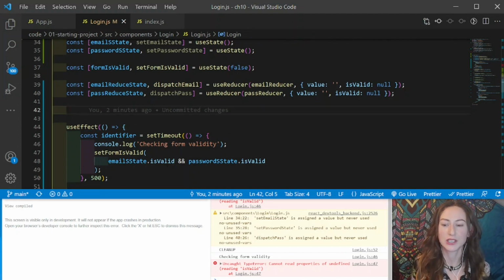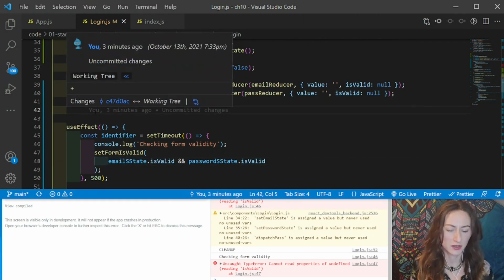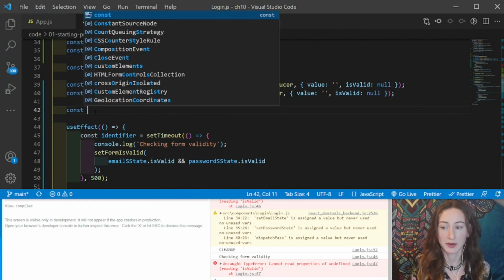So what I need to do is actually define this, because in this instance this is our actual thing that we've defined here, and here we're accessing something on that thing. So that's why we need to define it, because it's not the inbuilt way. So anyway, I'm going to just keep going.